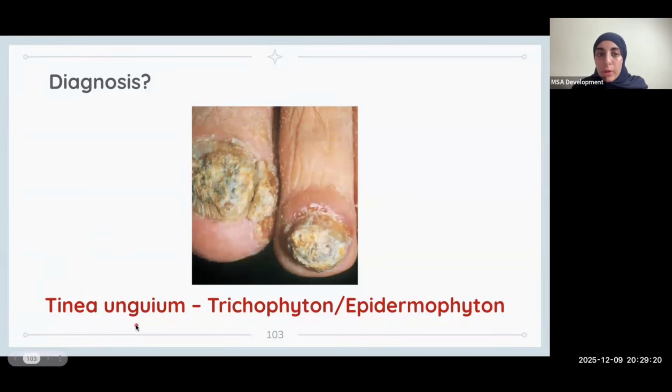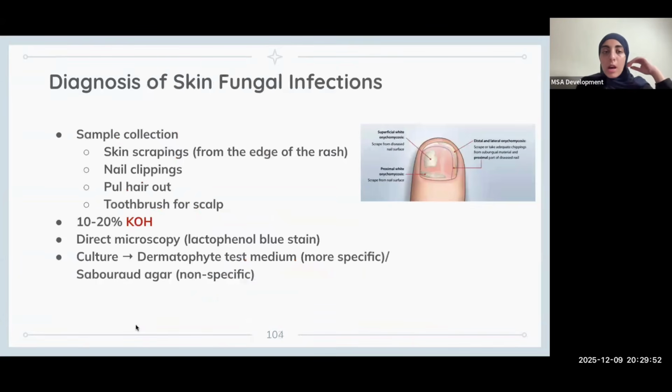Okay, and it's very important for you to know the different name for each location of this infection. So you know that on the head, on the scalp, it's called capitis. On the body, it's called corporis. On the foot, it's pedis. On the genital area, it's called cruris, and so on. And also know that it has to do with sharing towels and generally poor hygiene. Okay. And how do we diagnose it?